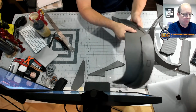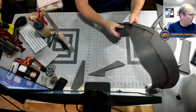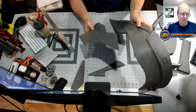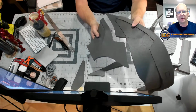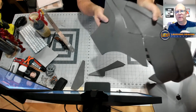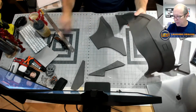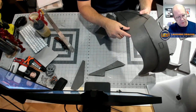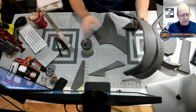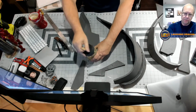We're going to go back and make sure all of our gaps are closed up. And now that I remember where this piece goes, this piece lays in here like this and completes the side of our back. So, now that we know where it goes, let's go ahead and mark how far up our glue needs to go. Right there. We're going to hit that with some glue, and then while it's drying, we'll go over and work on the other side. And assemble that side.